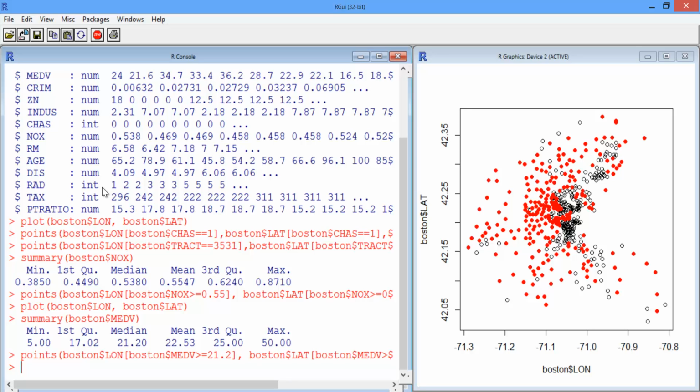As you can see, it's definitely not simple. There are census tracts of above average and below average mixed in between each other. But there are some patterns. For example, look at that dense black bit in the middle. That corresponds to most of the city of Boston, especially the southern parts of the city. Also, on the Cambridge side of the river, there's a big chunk of dots that are black, not red, that are also presumably below average. So there's definitely some structure to it, but it's certainly not simple in relation to latitude and longitude, at least. We're going to explore this more in the next video.